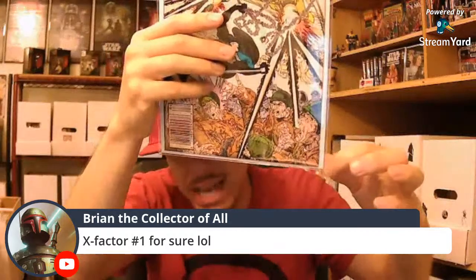You guys may think it's a no-brainer, but not for me. Spawn 300, an ASM 300 cover swipe to go with my beautiful ASM 300 slab, or ASM 299 to go with my ASM 300 slab. I have this down as probably hopefully a 9.8, fresh off the press. Obviously, I have 2 issues. I don't even know if I want to give it a press, leave it as is. I'll pick the best one to go. Or a decently high grade that I have, I think, at an 8.5, but with yellowing around the spine, a couple spine ticks, and rounding of the edge down here.